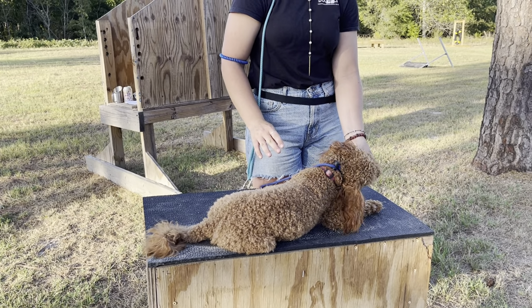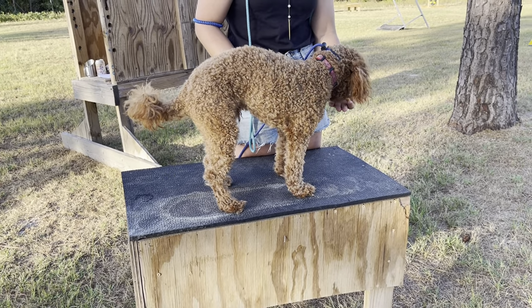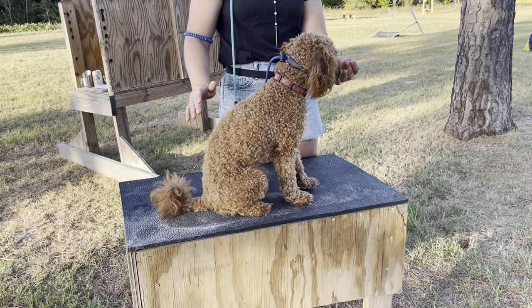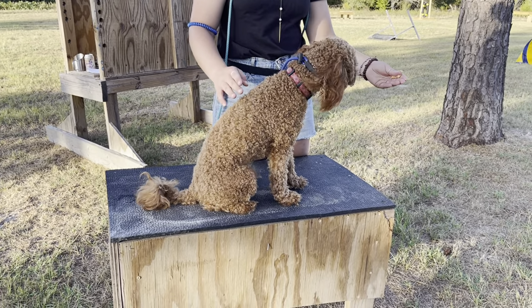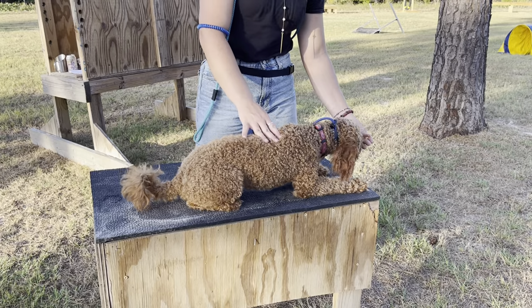Good. And he's going to learn this quickly because he's highly intelligent and it makes a lot of sense. It's like, oh. There. Sit from a down is difficult, so we do that later. So typically it's stand, sit, down. But you can do several sits in a row. Like you keep them in a sit for a while. So there's still some level of you can't anticipate. Because sometimes I might do two downs in a row, then one stand, then three sits.